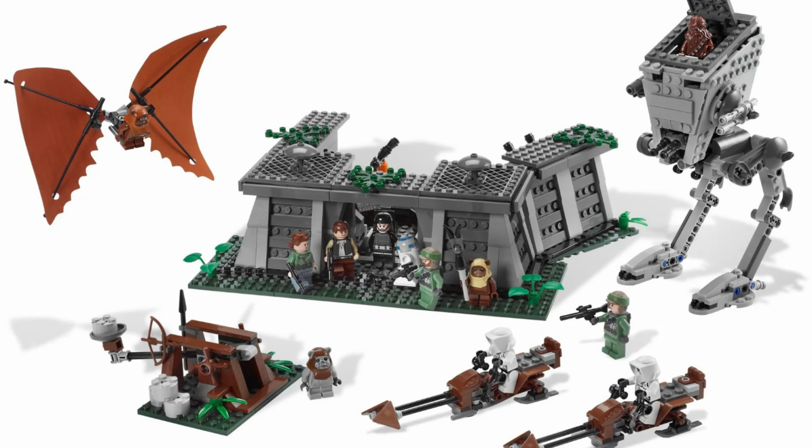But this set just means so much to me. It's such a special set, and it has so many memories associated to it. There are so many cool things in it, and overall, it is the best set in my collection, or at least my favorite, by a mile. No way in hell that it can be beaten. It's just fantastic. And when I think about it, it does make me tear up a little bit, just because the set is just incredible.